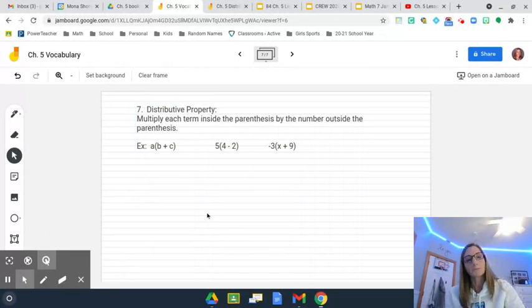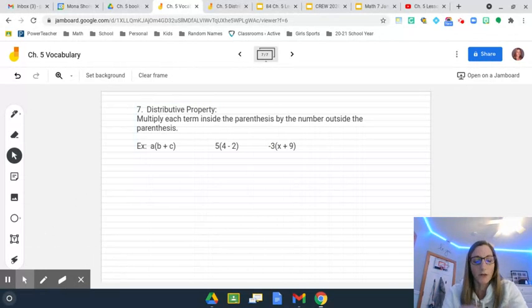Alrighty, here we go. So again, this is a continuation of vocab we did last week. You had vocabulary terms of algebraic expression. You had coefficient, constant, like terms. We talked about those last week. We talked about 6 of them. So distributive property, number 7. So you're going to add to this, and you can pause the video at any time to get caught up, to make sure that you're getting everything written down before you keep going.